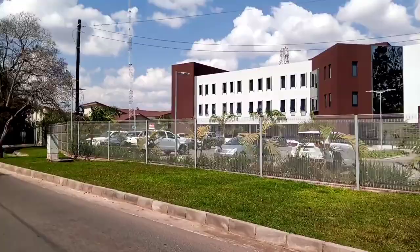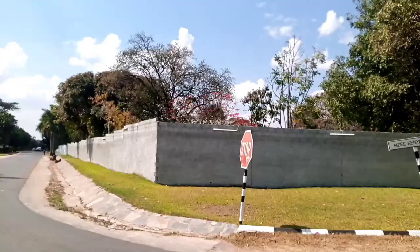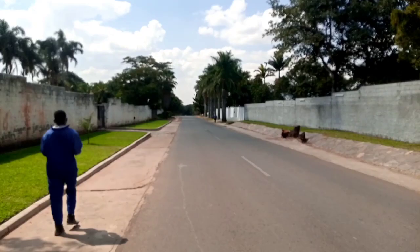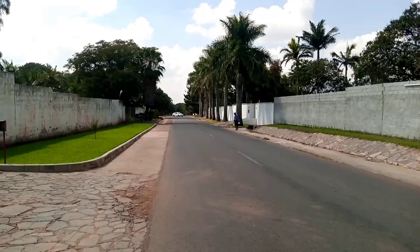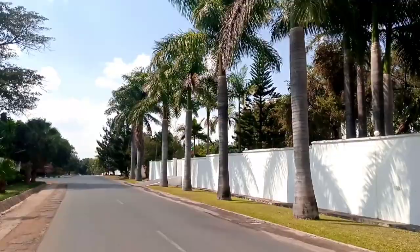Once again, now I have got some news for people. For Tanzanians, this road is known as Mzee Kenyatta Road. Oh, Tanzania is... I'm sorry, I beg your pardon. For the Kenyans, Kenyatta. Comment down below if it sounds familiar. Who is Mzee Kenyatta? Is it the current president or his father, the late Jomo Kenyatta? Who is Mzee Kenyatta? So that is how in Zambia we honor Mzee Kenyatta.